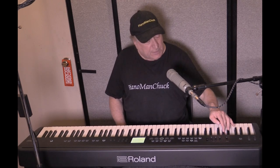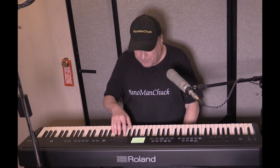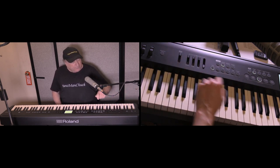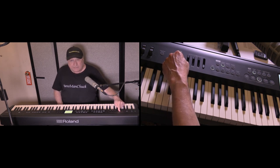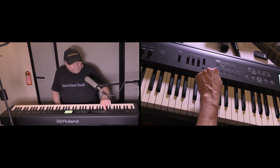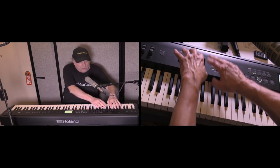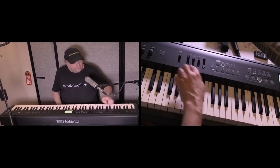So we're going to turn that off so we just have default wheel 1 and wheel 2 pitch bend and modulation. So moving on the top panel, we have 5 sliders here, or faders, whatever you want to call them. First is master volume. That controls the master volume of everything. In other words, the next 4 are 4 different volume controls, but the master controls everything. It'll bring all of these down or all of these up, depending on what you have.